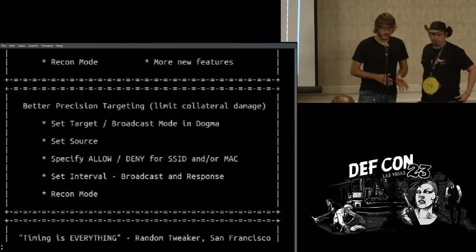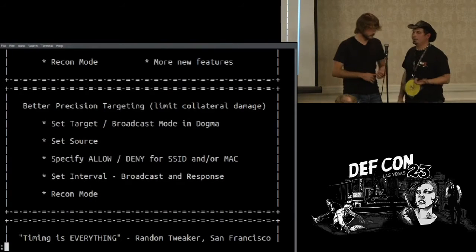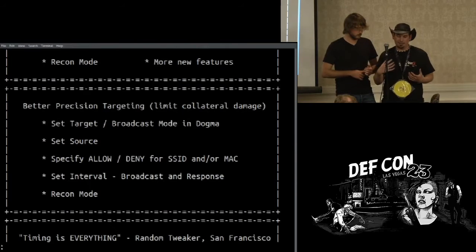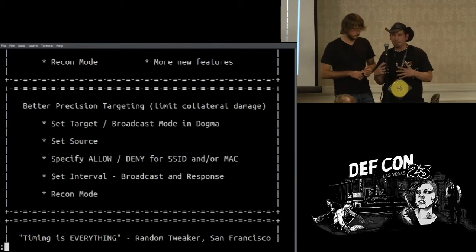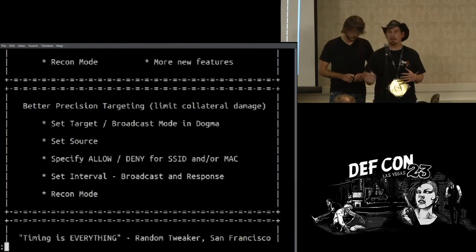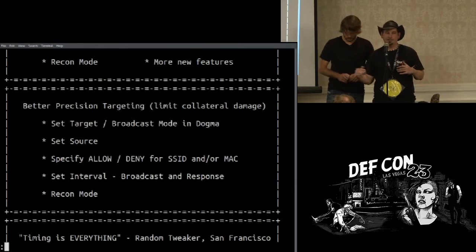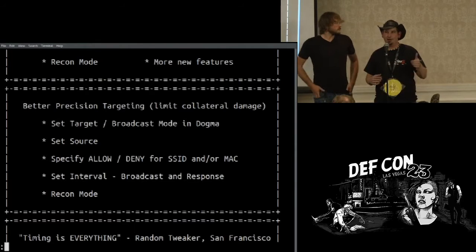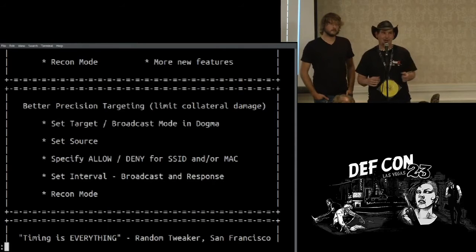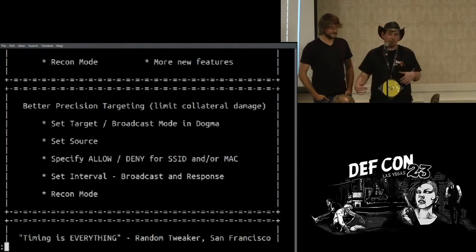We gave a whole talk on that last year, and the idea there, in building the recon mode, was to give you a landscape so that you're not just turning on the Pineapple and turning on Karma. I mean, this is the revolution. We're in like the 5th iteration, the Mark V. The original was just like on and off, right? You turn on Karma and, well, there goes the neighborhood, and now we don't think that's really the best way to use the tool.